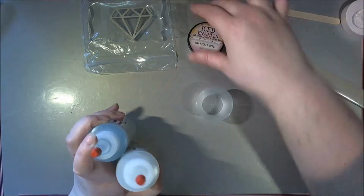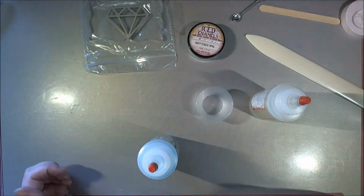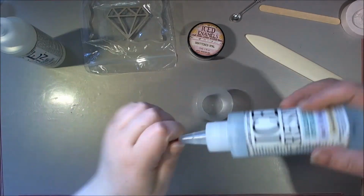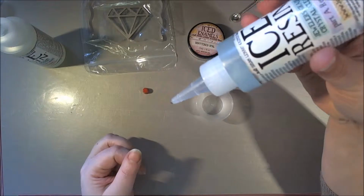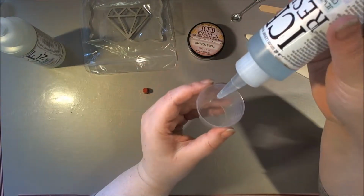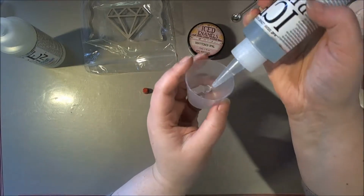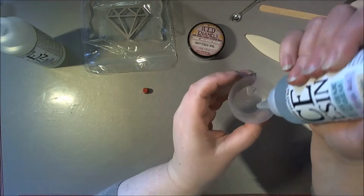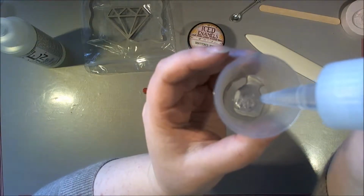I'm not going to need much resin for this. All I'm going to do is fill in the little holes of the diamond. So I'm going to take part A, and I'm going to use on the dram mark, I'm going to use 1 dram. I think that will be enough. So I'm going to fill that up to 1 dram.